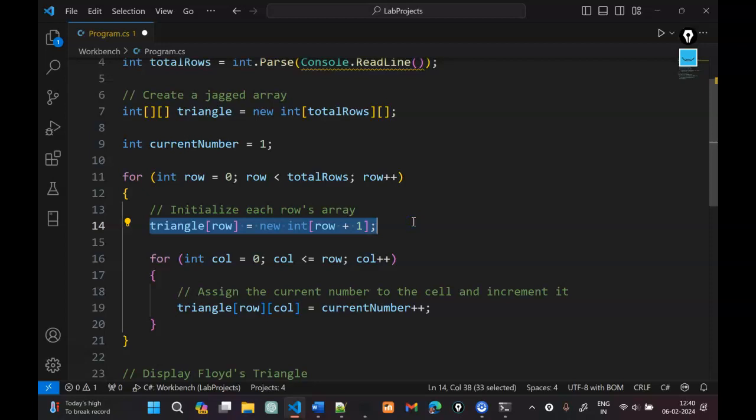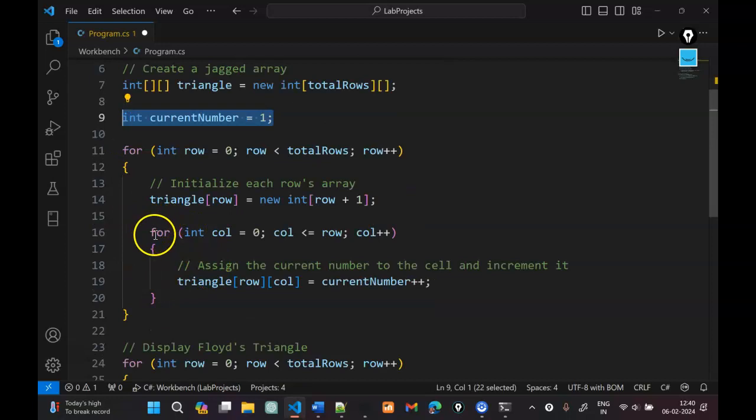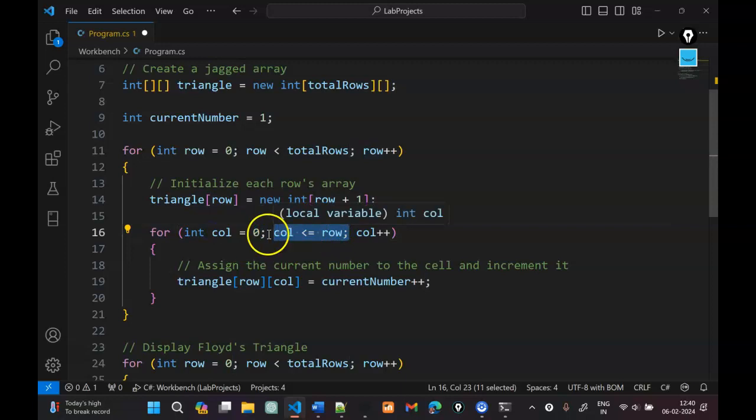But remember, we are supposed to store the numbers we generate into the array. The rest of the logic remains the same, meaning I'll have to go all the way from the first column until the row column. So if we were at index 2 here, which means the third column, we'll also go until 2 here.